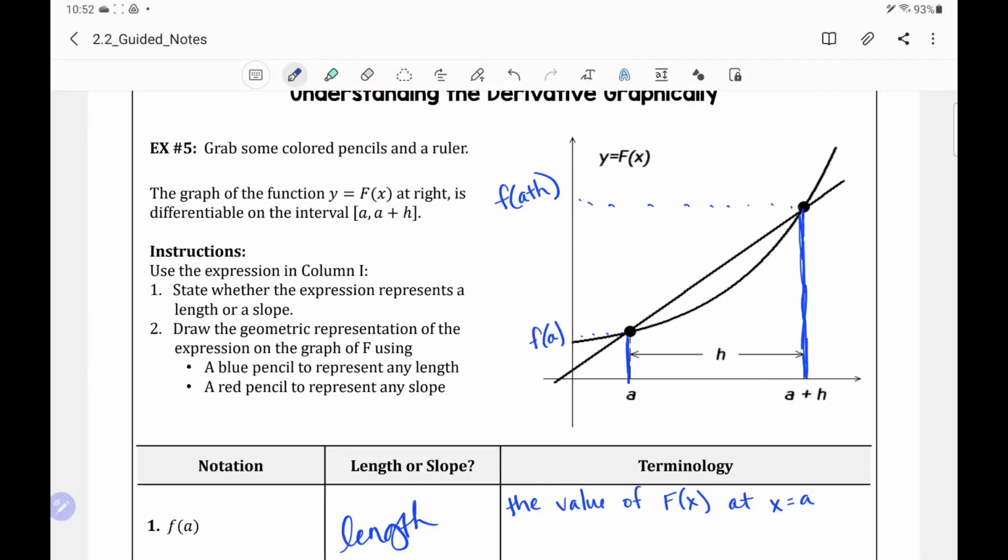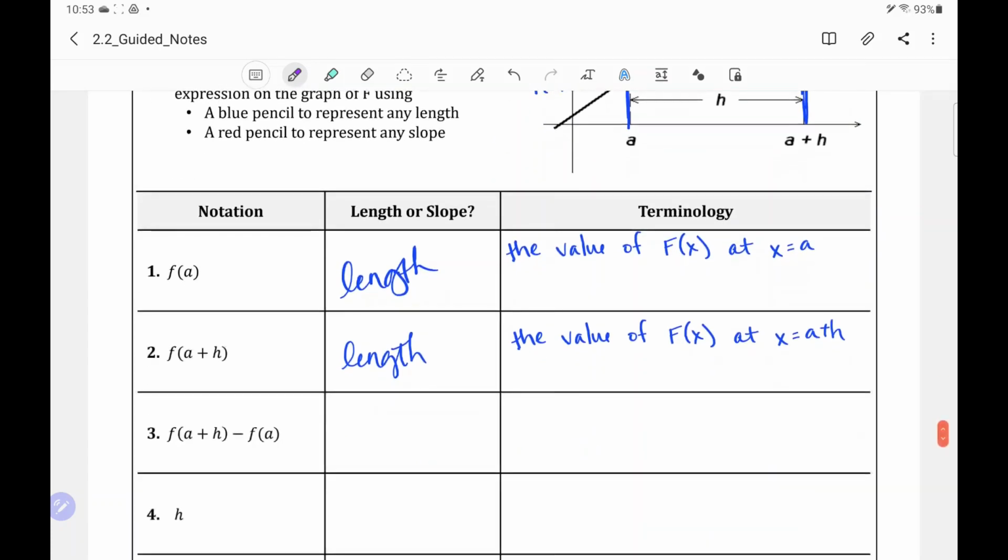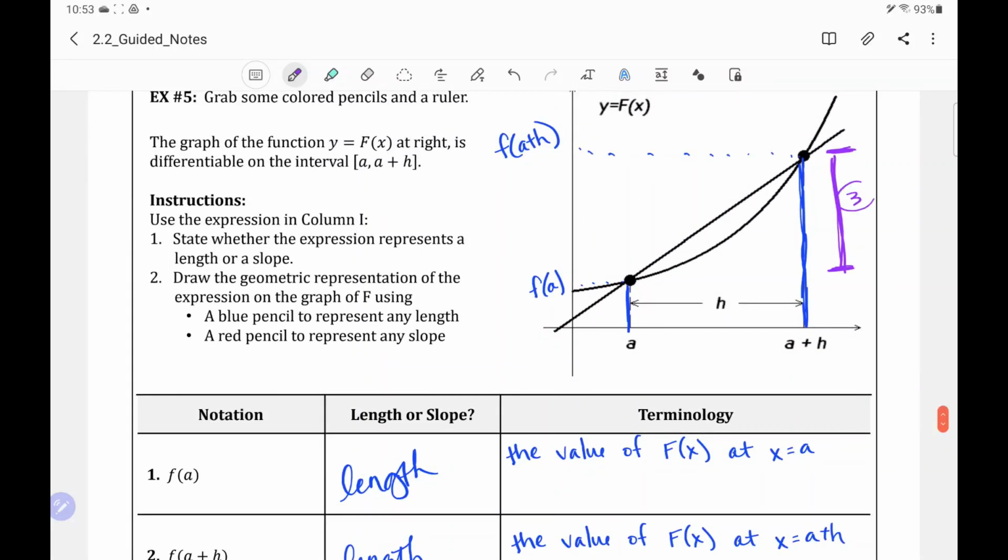And see here, I would want to change colors. Let me go the other way. If this is f of a plus h, and this is f of a, let's do it over here. This is a plus h. This is f, goodness, I apologize. This one that I first drew is f of a plus h. The one down here that's purple mark, this is f of a. So the distance for number 3, this would be f of a plus h minus f of a, right?